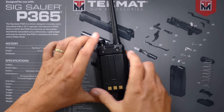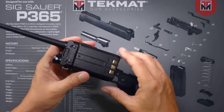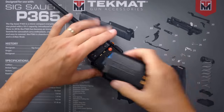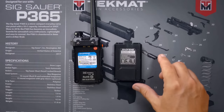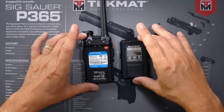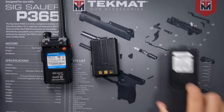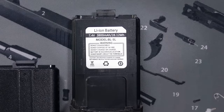All right, enough of that. Let's show you what everything is. On the back of the radio, you will find a battery. The UV5Rs usually come with a charging cradle that you set it in. Press here and pull — the battery slides in and out like that. The stock battery that it comes with is very small; this one is 1800 milliamps. Depending on what you're going to be using the radio for — if you're going to be transmitting a lot — this small battery may not meet your needs, so you can buy larger batteries. This 3800 milliamp hour battery is much bigger and holds many more electrical juices than the small battery.